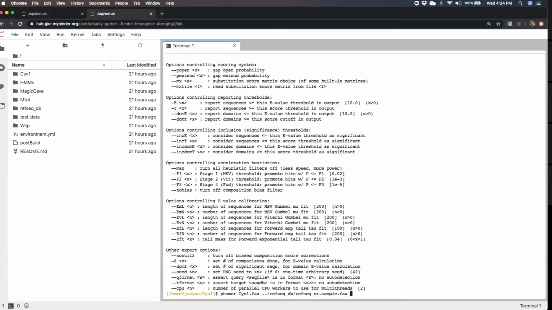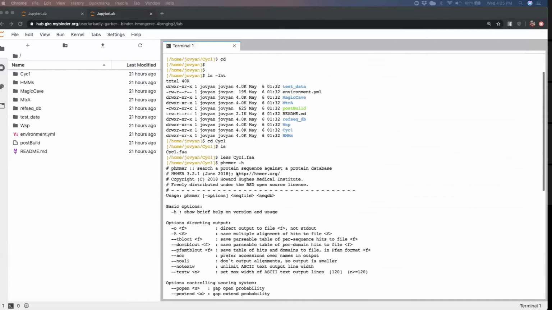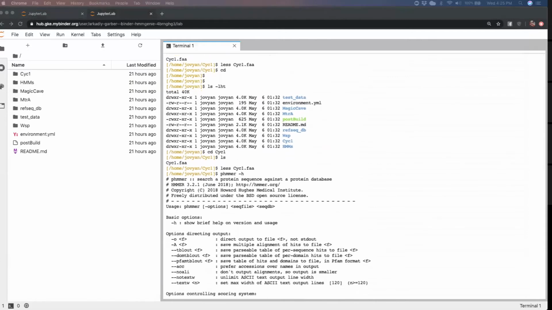To get RefSeq onto Jupyter, I subsampled it greatly. I think I subsampled at 0.1% to get it to a small enough file size where I can easily transfer it over to Jupyter. So it's not ideal, but it'll work. Well, it might not work. It might not get us an HMM that's good enough to actually be used, but for the purposes of going through the steps, I think it's sufficient.